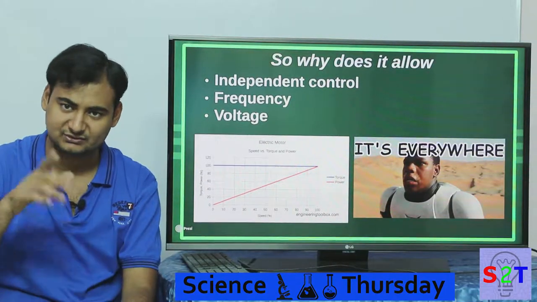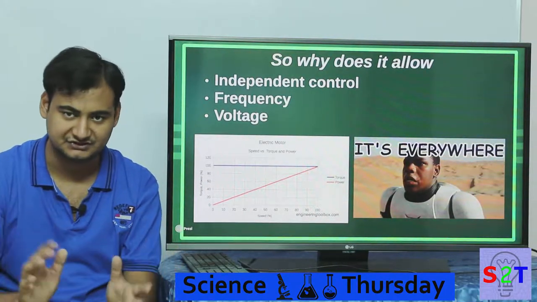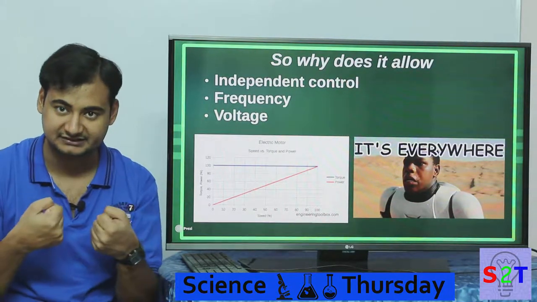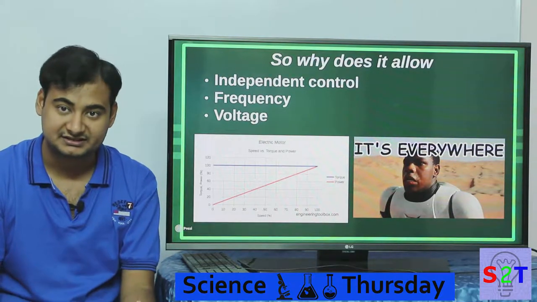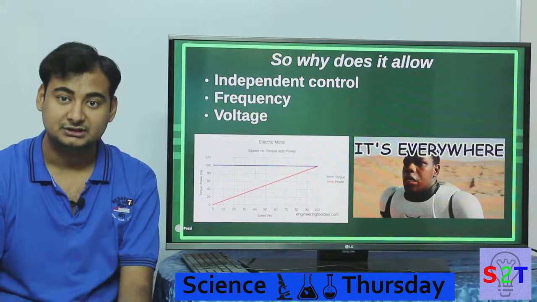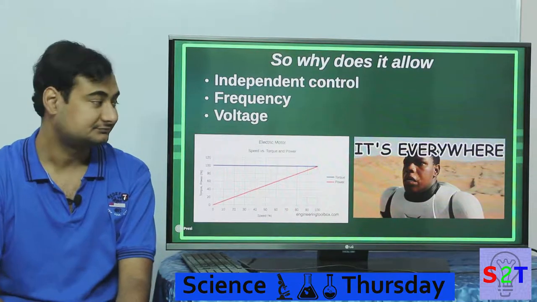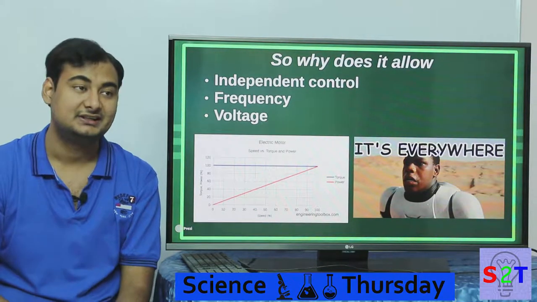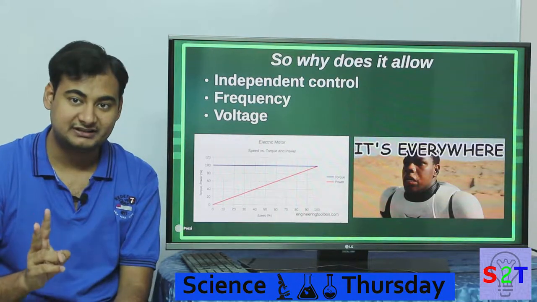And let's say for some scenario, the outside temperature is very hot. You need to compress - basically your compressor is requiring a lot of torque. You can increase the voltage. Now this is the reason why electric cars use inverters - because they can control two different things independently.